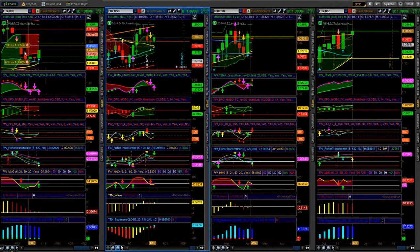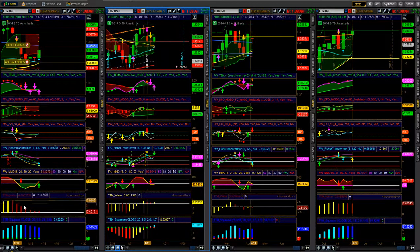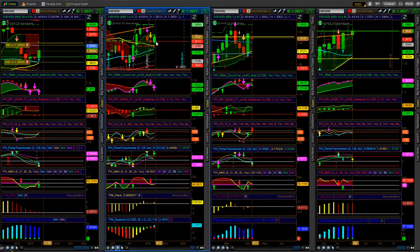Right now, you can see I got my alerts on the bid and the ask to see if it's going to go topside or not. But cycles, it looks like it wants to go higher. Look at that right there. TTM wave not looking good. That's a short-term wave. That's not looking good. So it's really mixed. I don't know. I probably still wait.